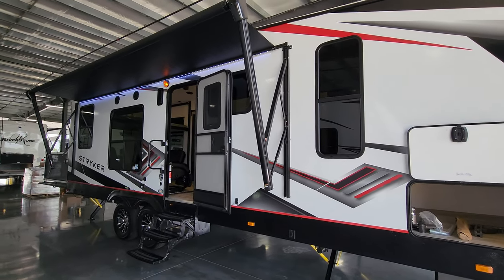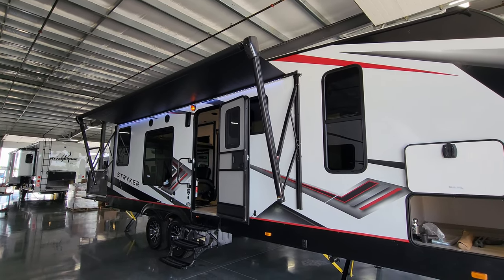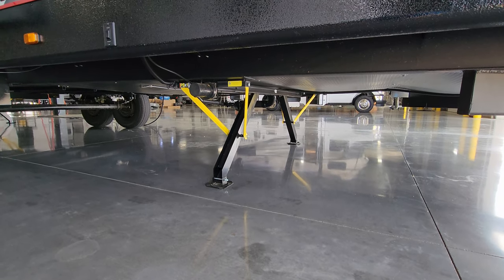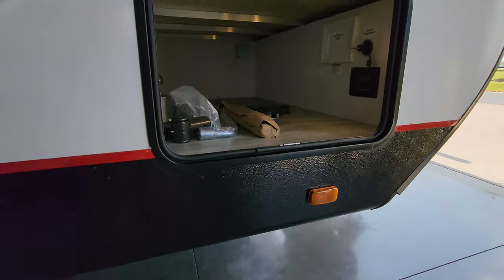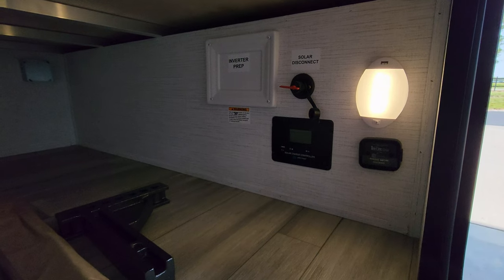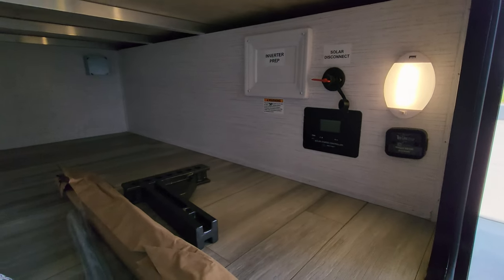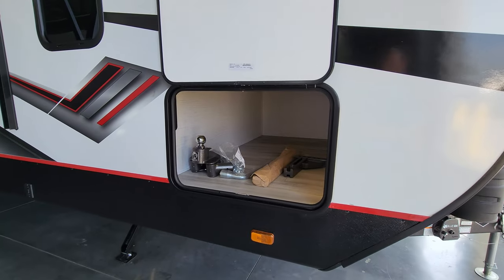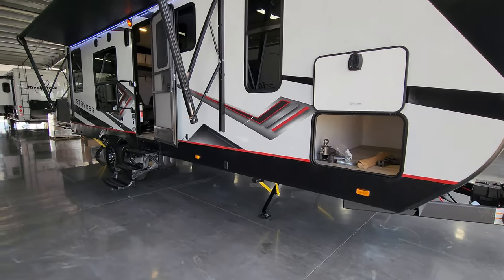You have deep-tint safety glass windows, a power awning with an LED light strip built in close to the body, adjustable arms for tilting, and a manual override in the front arm head in case of electronic failure. The unit has an enclosed underbelly, and power front and rear stabilizer jacks. There's a storage compartment up here — it is inverter-prepped, with a solar disconnect, solar charge controller, and a light inside. There's also prepping for the tire-link pressure monitoring system. This customer is going with a Blue Ox weight distribution sway control system.